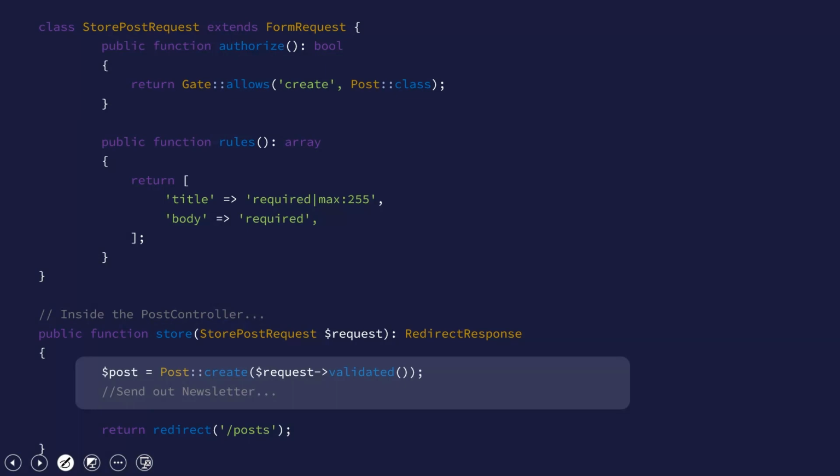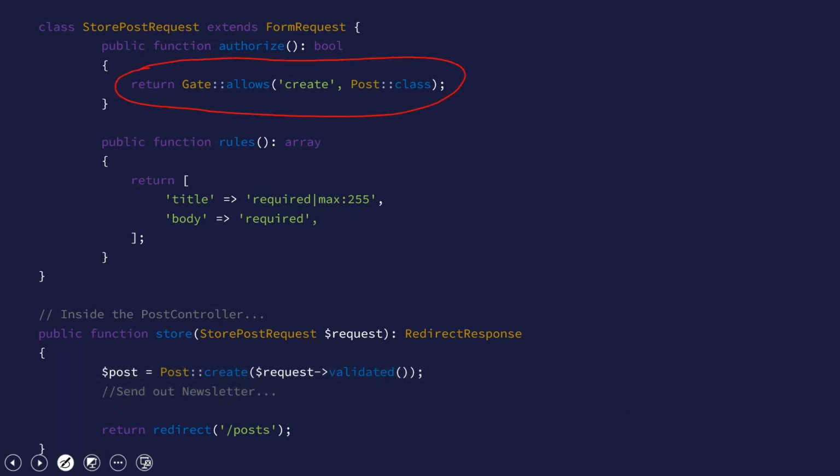So let's say, for example, you decide to take this and move it here. And then this store post request, you just call it post request and you only do validation there.